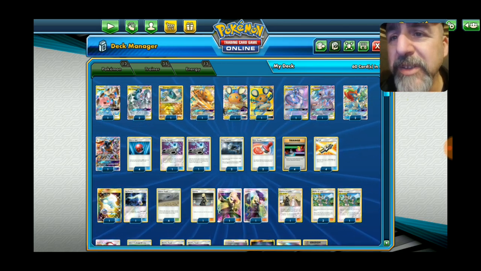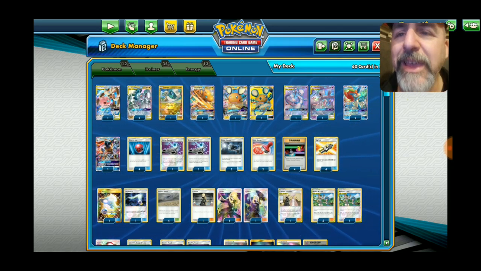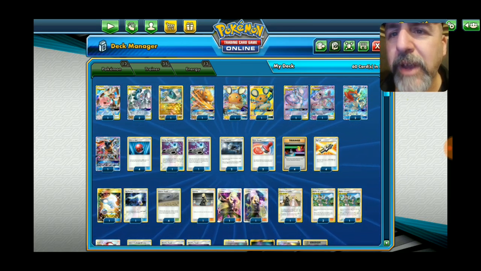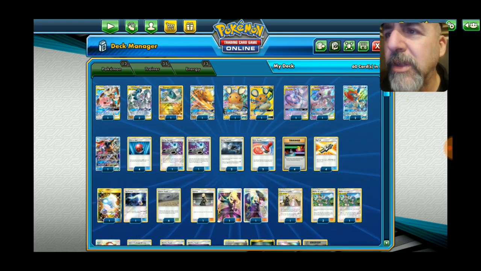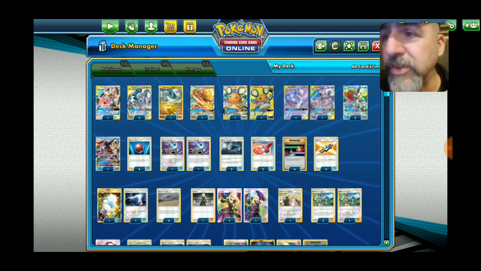Two copies of Reset Stamp. We're running four copies of Switch because you want to be able to take a hit, move if you have to move. Tag Call, four copies of that. Gets any of your tag teams, which we've got five different tag teams that you can grab for Pokemon, but then we've also got the supporters.